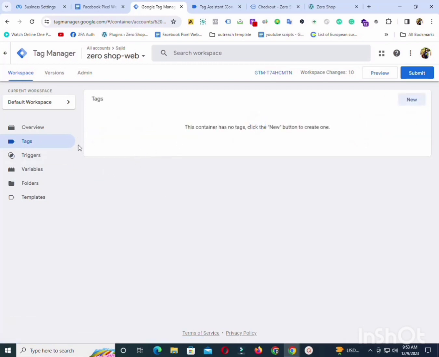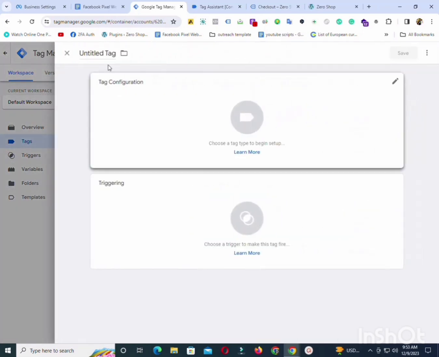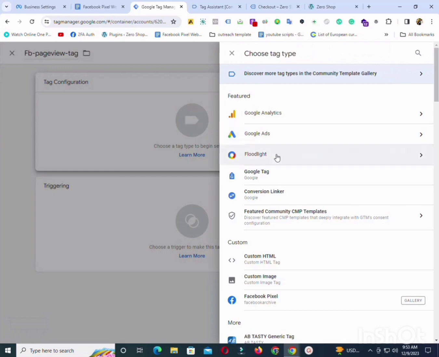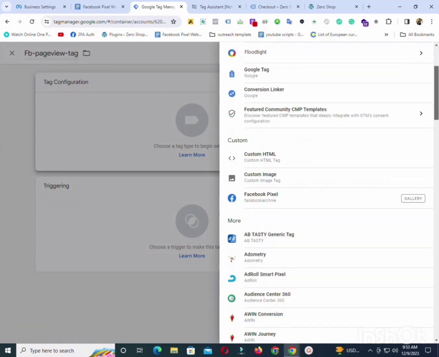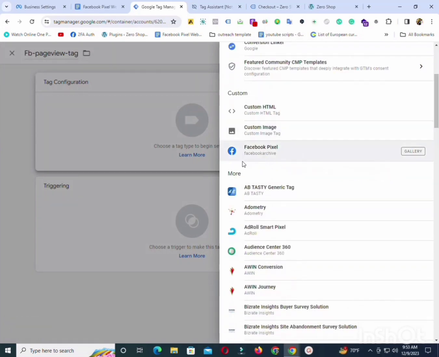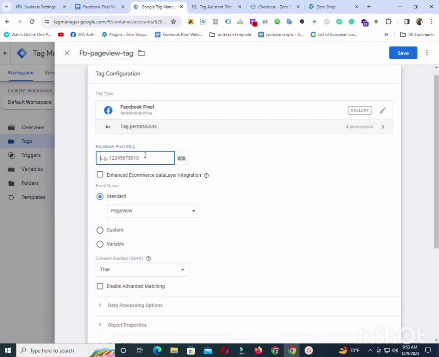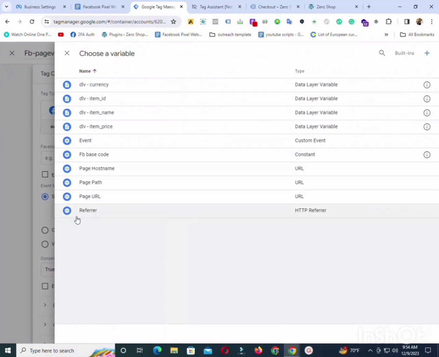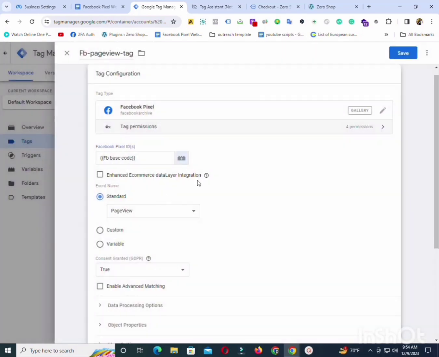This time I will set up the tags for the Facebook pixel. Here is the template that I already added. Now from here I will choose the pixel ID, the variable I made before.